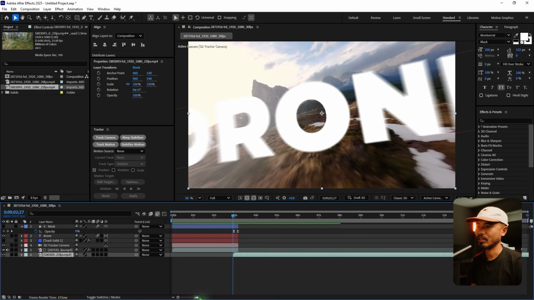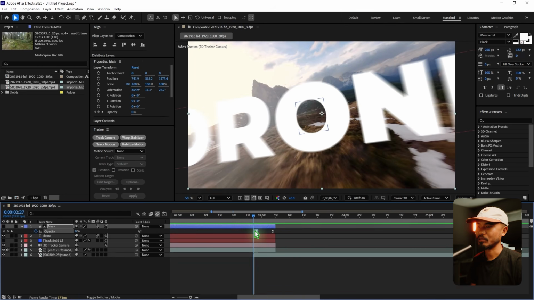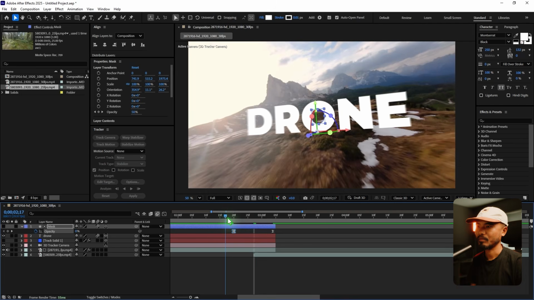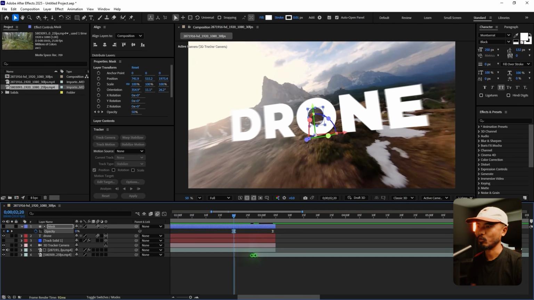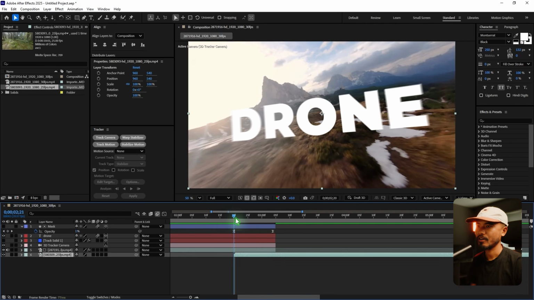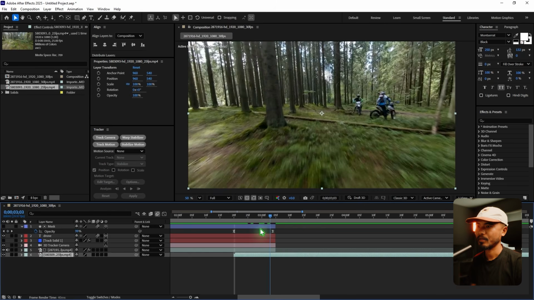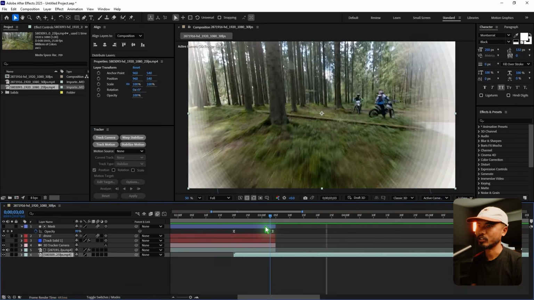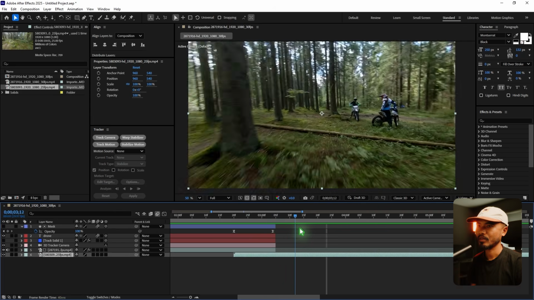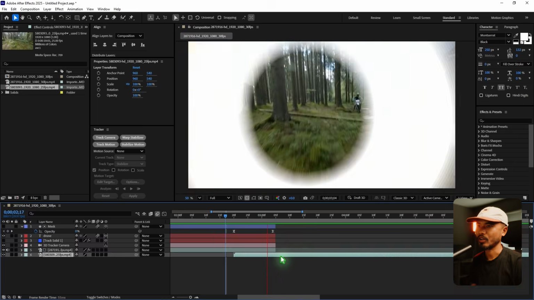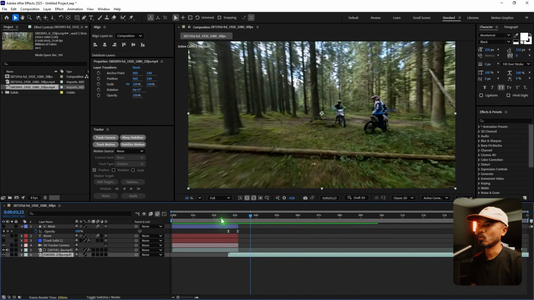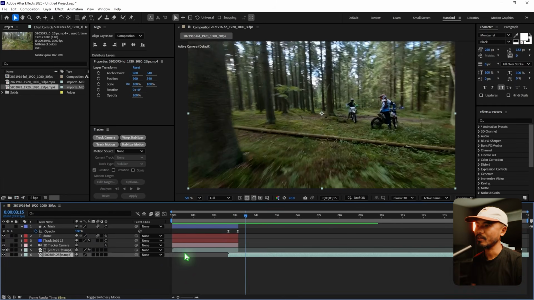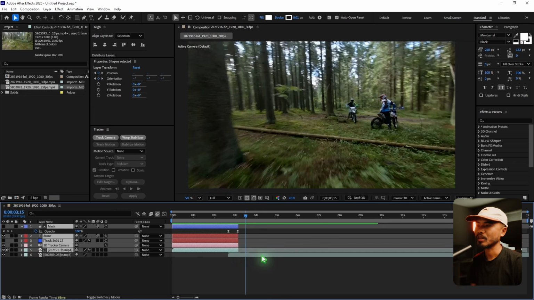So if you play it back now, if you think the transition is too fast, you can just make it slower by dragging this away and moving this footage just there. Okay, that's really smooth. You can see that. And really smooth. Okay, so once you are done there, you can just select all of these layers, the above list, except for the bottom footage. I'm going to pre-compose this.